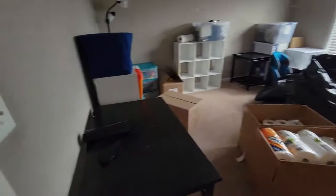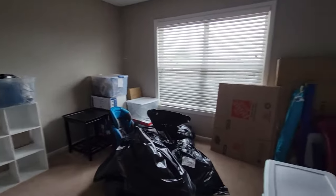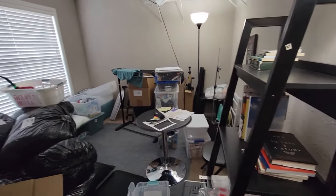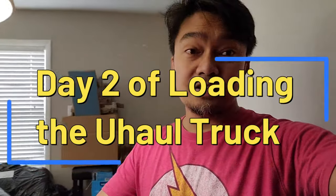Let's go upstairs and I'll show you all the stuff we still need to load. Tables, shelves, boxes — lots of it. I feel pretty confident everything will fit in the truck. This is me — I've done my stretches, still a mess, haven't taken a bath. But I have two full days and maybe the morning of Monday to load the big truck.